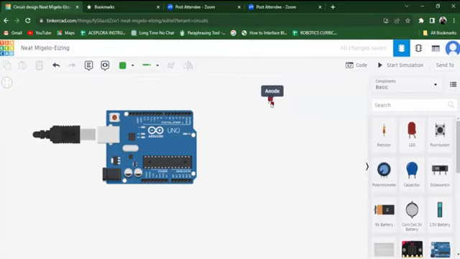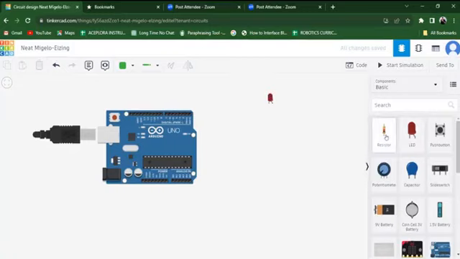Now, if you have a real LED with you, most LEDs are designed in such a way that the anode is longer than the cathode. So you always notice that the positive terminal, the anode, is a bit longer than the cathode. You can use that to identify them. Here, you notice that the anode is a bit curved, right? Good. So that's it.